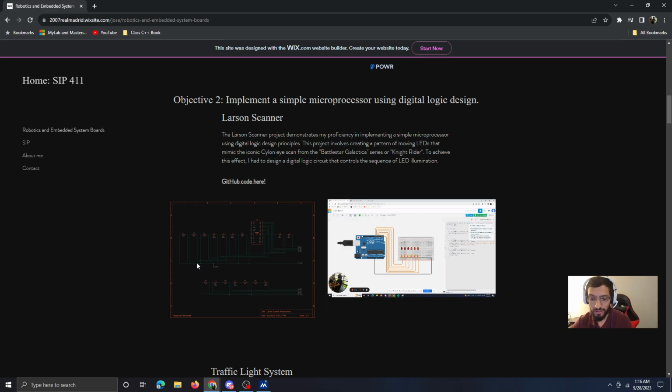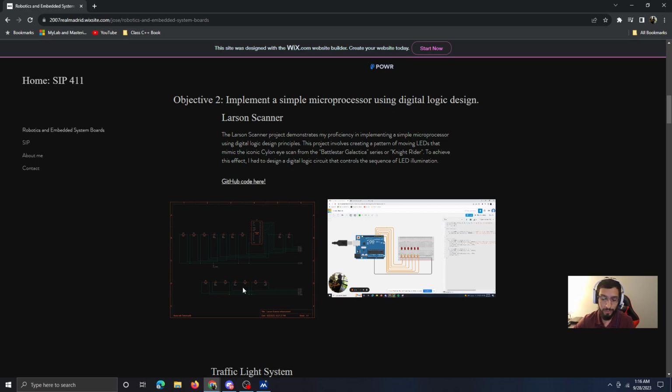This project requires the creation of an LED pattern that moves simultaneously back and forth. I designed a digital logic circuit that precisely controls the sequence of the LED illuminations.